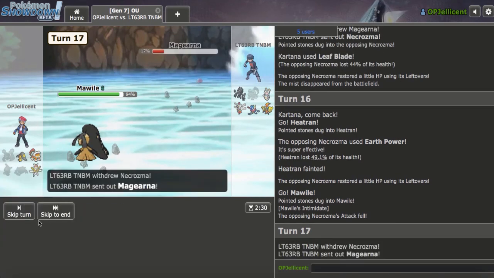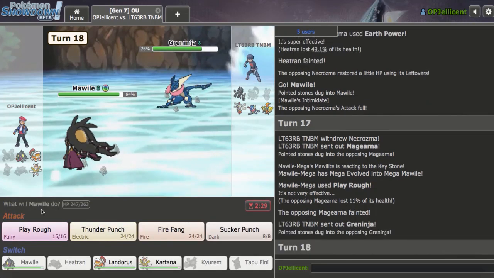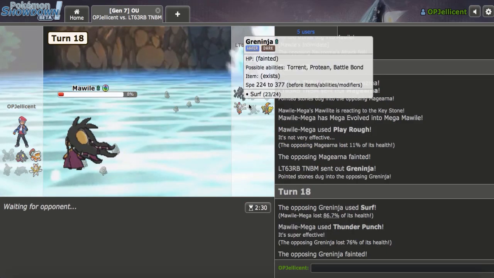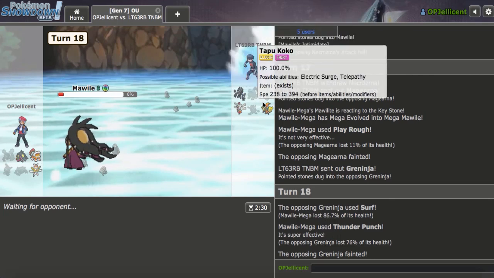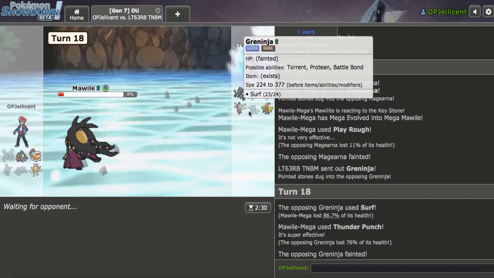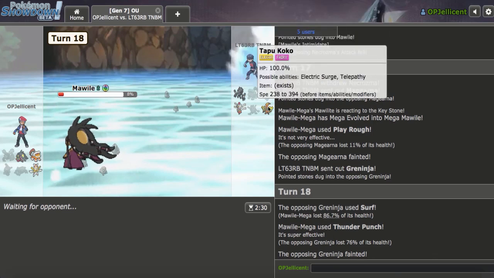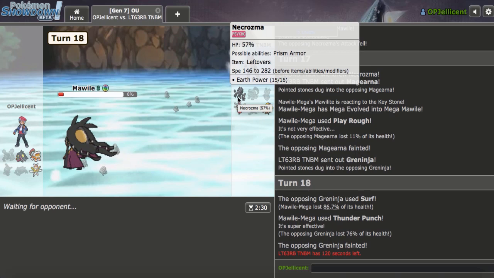Okay, let's just play rough here. I'm obviously going for the Scarf Lando win con. You don't knock me out. So I get rid of that. I think I win with Earthquake, unless it's Scarf HP Ice Koko. I don't know, I feel like both of us just played this one badly. I was on super tilt, and then they just let all their Ground resists and then the Greninja go down. But let's see what they do. I think if my Lando doesn't win, then my Kartana should clean up.